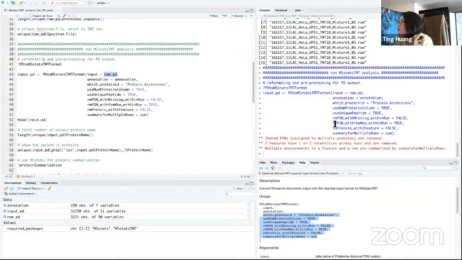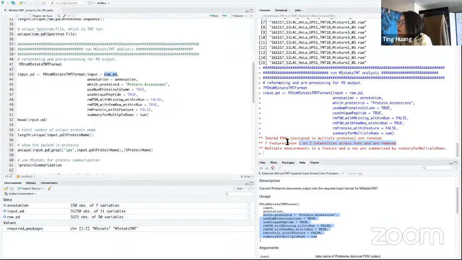Here, for the parameter to remove few measurements within one run, few means one or two. For example, if it's a 10-plex TMT, but some PSM features only have one or two channels out of 10 channels, this is very rare, but sometimes it happens. Like here, there are 7 such features.